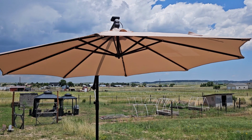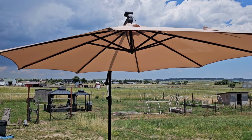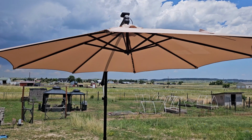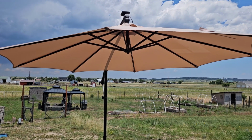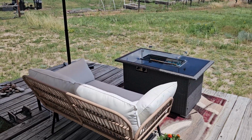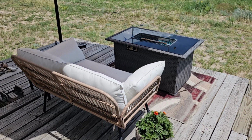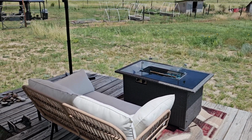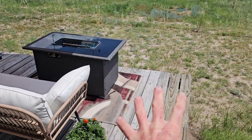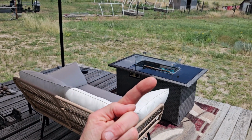Well, folks, overall, the umbrella has passed my test. Very, very nice. It was able to hold up in slight wind, I'd say probably that testing was 10, 12 miles an hour max. The LED lights were absolutely fantastic last night as I sat right here. Now, something to keep in mind, if you are going to be using your back patio for most of your duration, you might want to place that umbrella over here on this side if you're going to be doing your morning, that way your whole couch is covered, because the sun is up right over here.